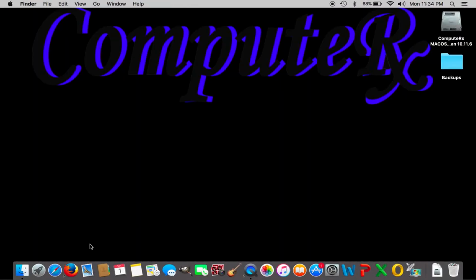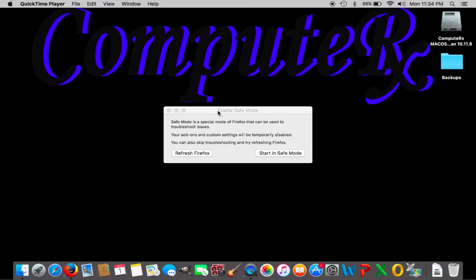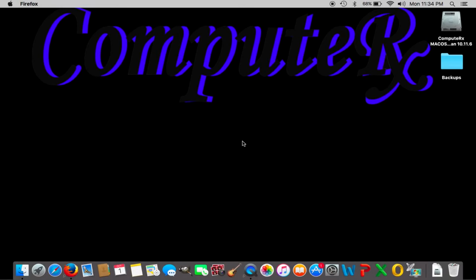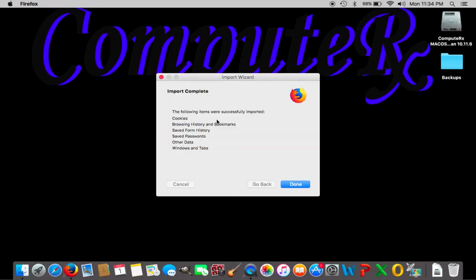While I have it here on the Mac, with Firefox installed, remember the option before with holding the Shift key on Windows, the option here on a Mac would be holding your Option and Command keys and then opening Firefox. And it'll bring up the same box for safe mode like we saw before on the PC side. What we want to do is click Refresh Firefox and then Refresh. It'll take a little bit.